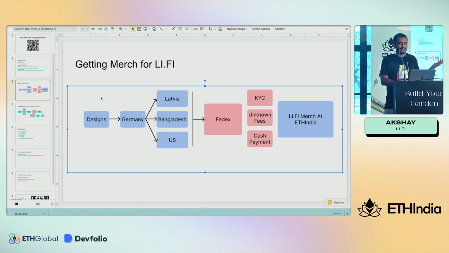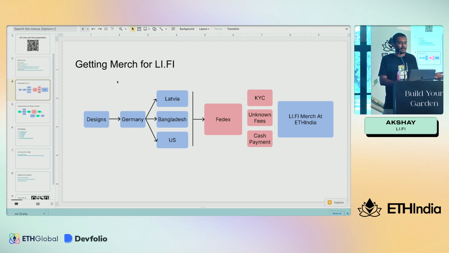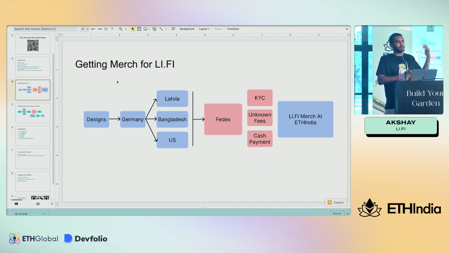We got designs done online and chose a printer based in Germany, and they told us they would print everything and ship it to India, to Bangalore, so that we can give it to you guys. But this German company gave the contract to Latvia, then Bangladesh, then the US. Then they shipped each of the shipments through FedEx to India.